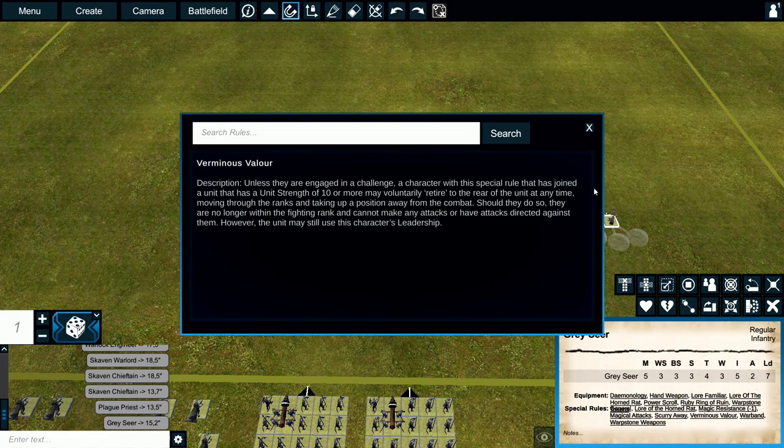This is really important. Even when the unit is in combat, anytime means you can move your character at any point of the game. So in the movement phase, in the shooting phase, in the opponent's movement phase or shooting phase, maybe.